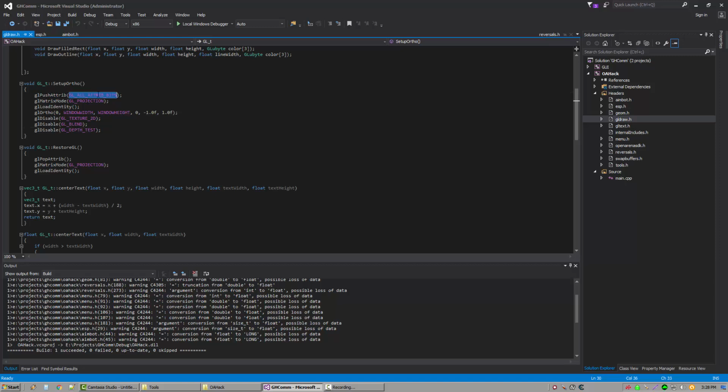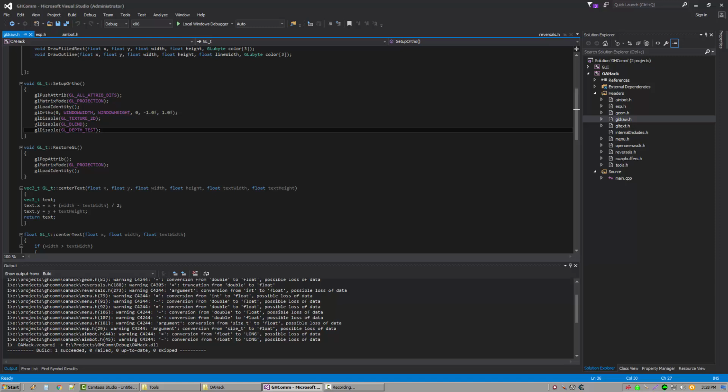It's going to push all the attributes of that state onto the stack. You're going to turn it into an orthographic projection matrix. You have to disable these things that make your hack not render properly. Then you do your drawing, and then you restore it by popping the attribute, going back to a GL projection matrix, and then calling load identity.